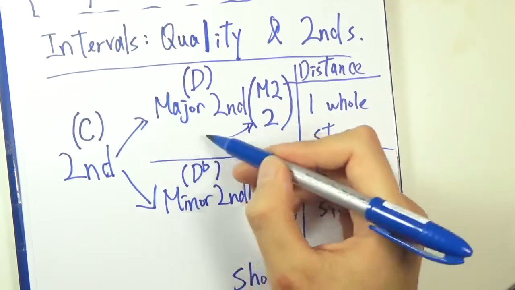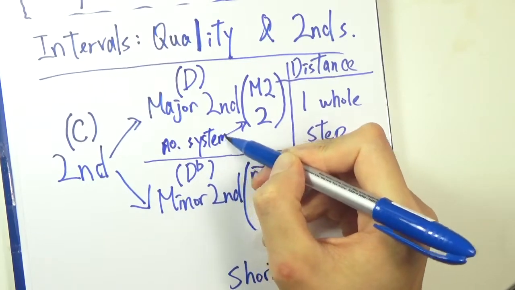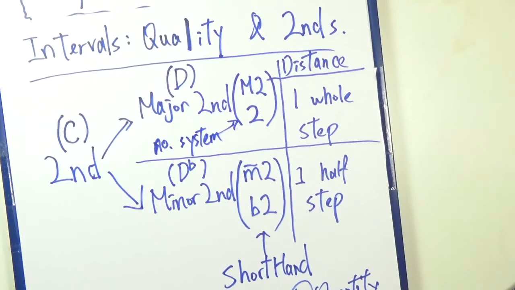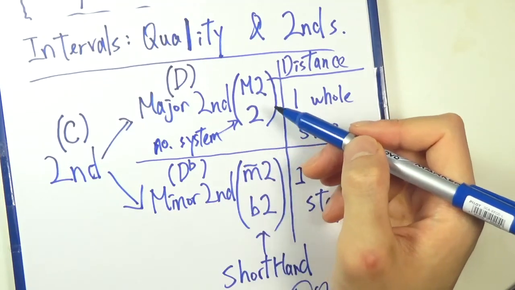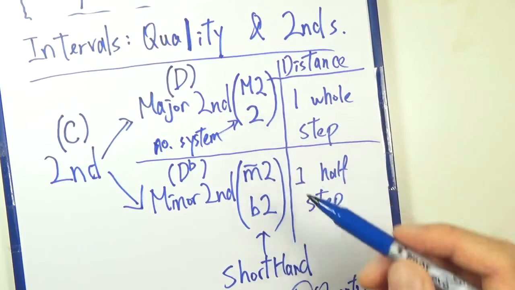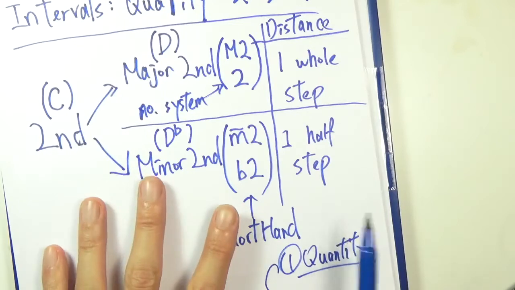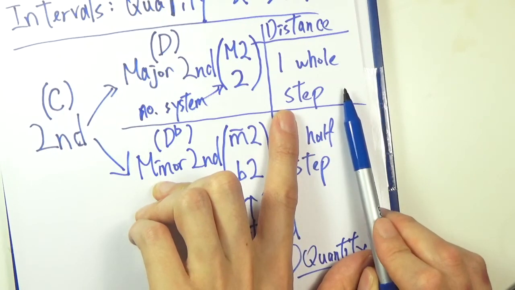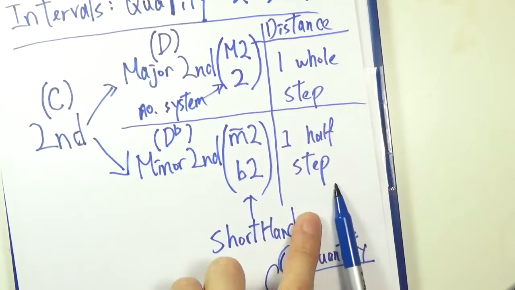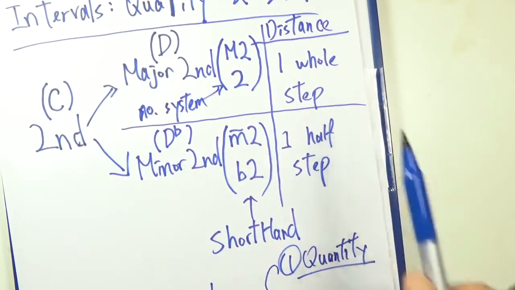You can also do the number system way, so number system, all right. So a 2 here actually means a major second. It's just not any kind of second, but a major second. For a minor second, you put down a flat here. And again, the distance has to be a half step apart for minor seconds, and also one whole step apart for major seconds.